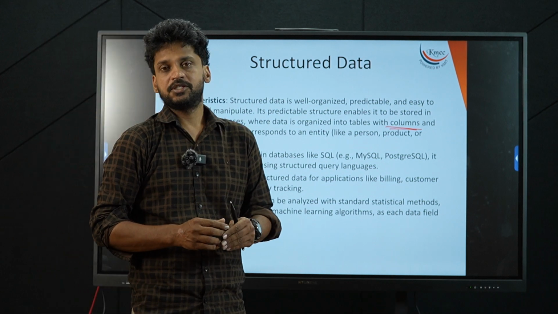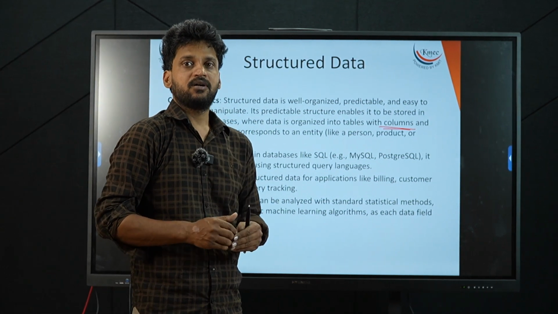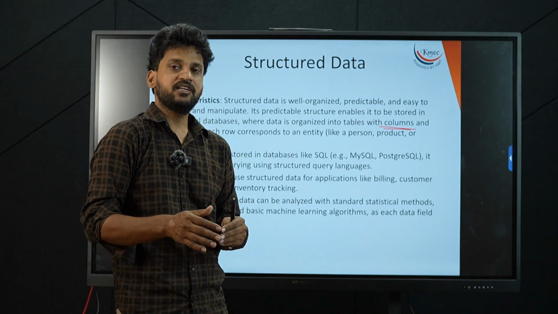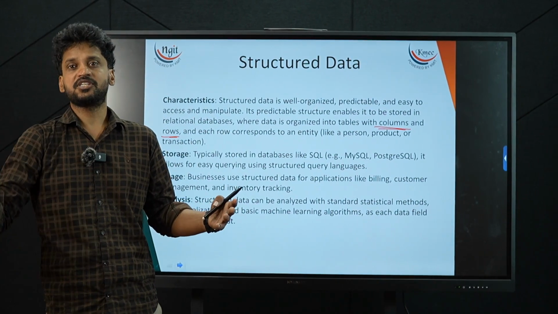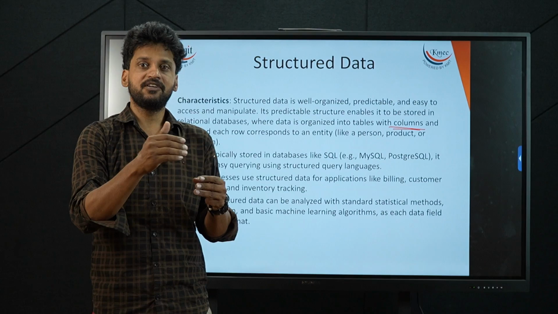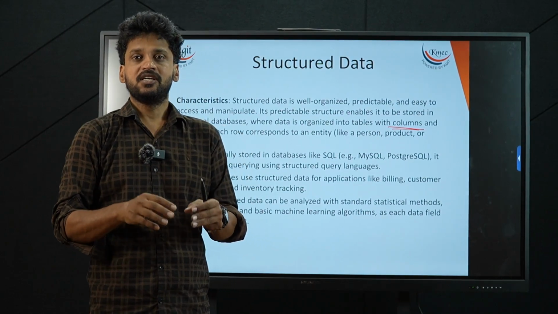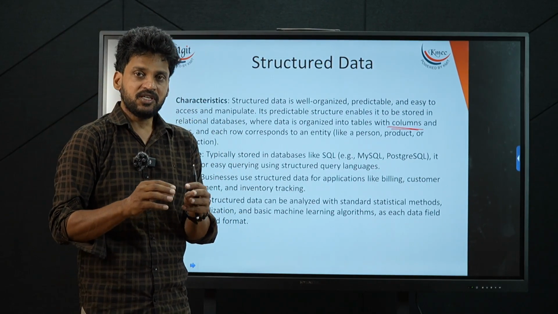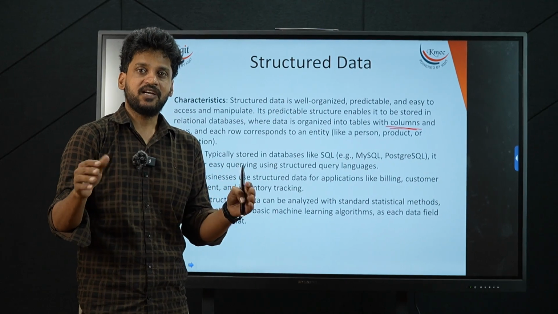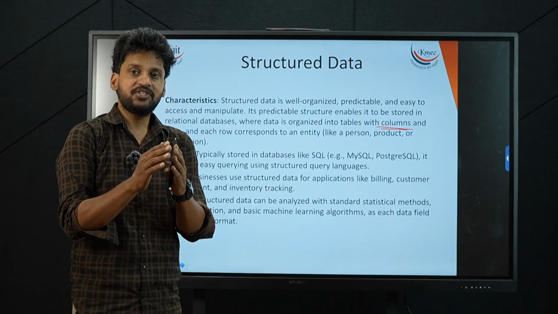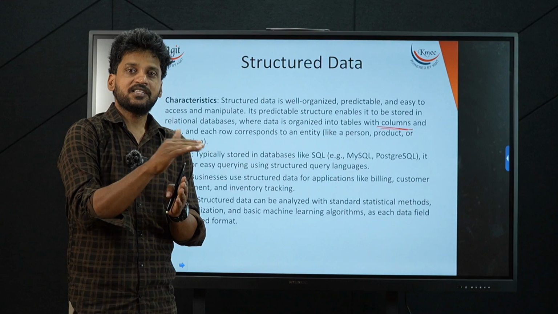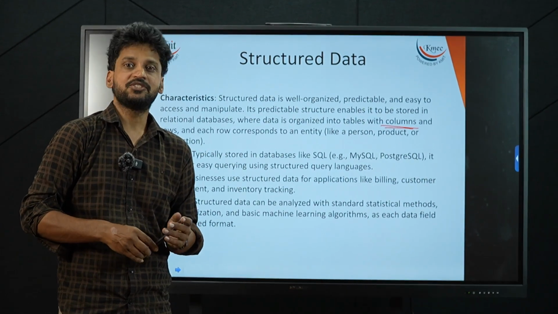Hello all, in this session we are going to understand the data, which is categorized into structured and unstructured, in the data that we are going to collect in data science. In data science, we should be able to collect a vast amount of data. This data can easily be classified into structured and unstructured.